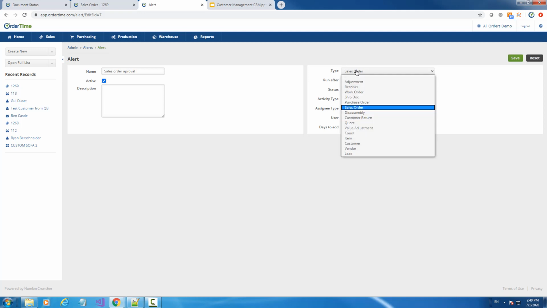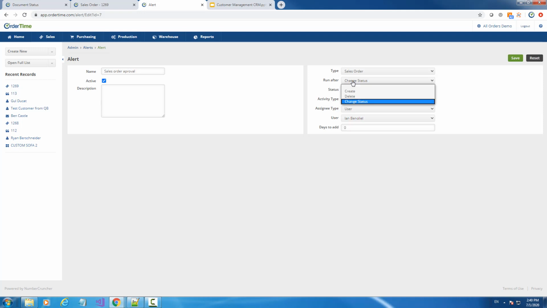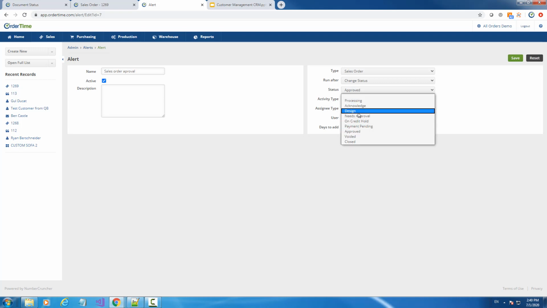So these are everything that I can create an alert for. If someone creates a new item or a new customer, you can do that. And for my sales order, I want the alert to run after I change status to needs approval. I want to create a task, one of my activities, which is the base type task, to a user.